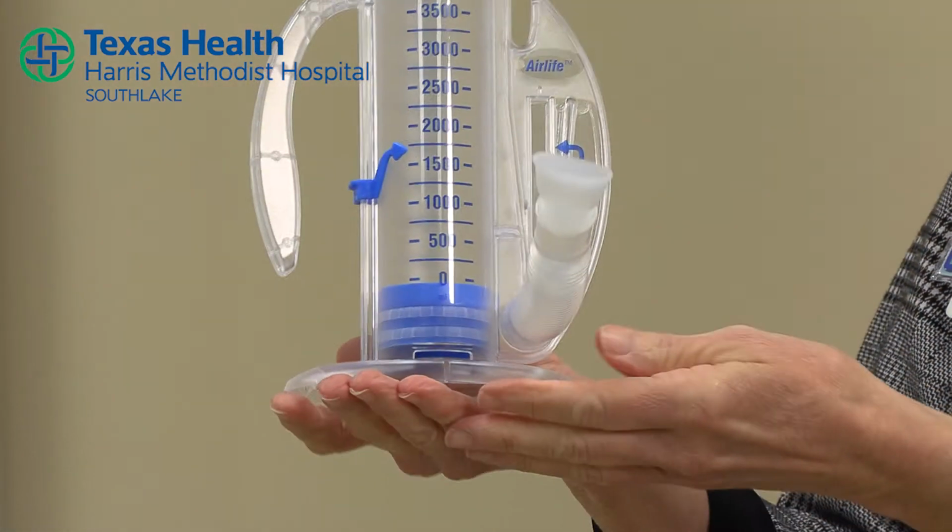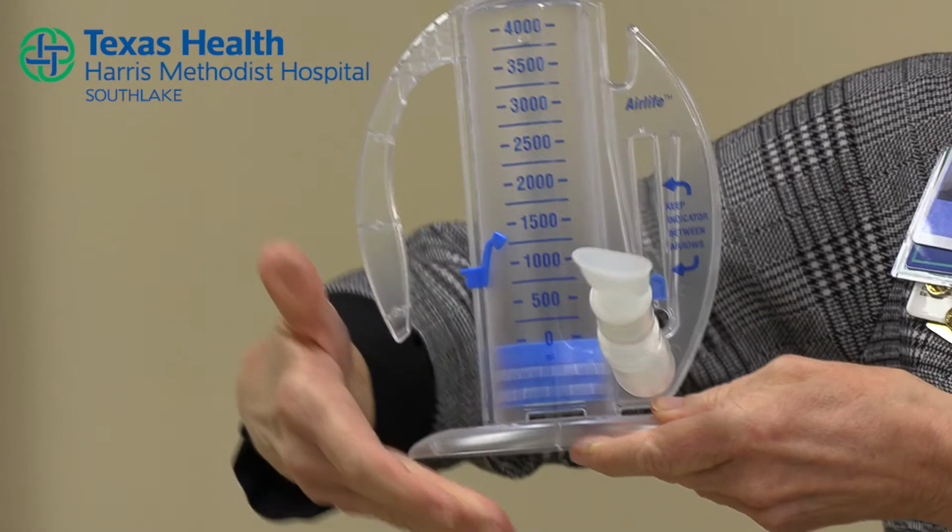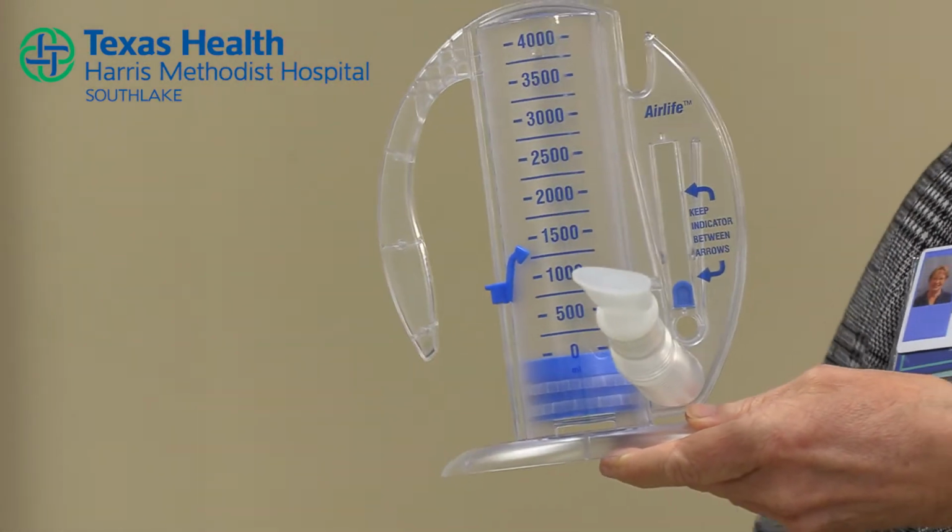And once you get over to the inpatient unit, the inpatient nurses are going to dispense to you an incentive spirometer. It's very important after any major surgery to keep your lungs clear. And this is just a way to help keep your lungs clear after a surgery. You and the nurses and the patient care techs are very knowledgeable and will help you know how to do this. But you just put this in your mouth, close your lips around it, and take a big deep breath in. It fills up the bottom of your lungs with good, fresh, clean air and keeps your lungs moving.